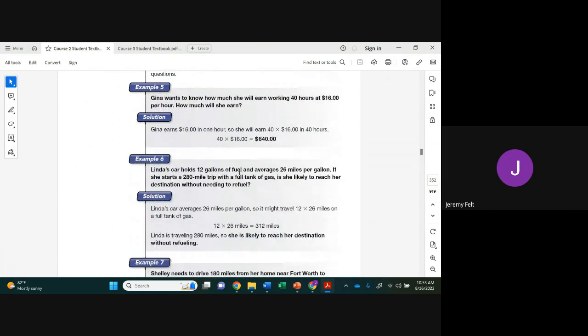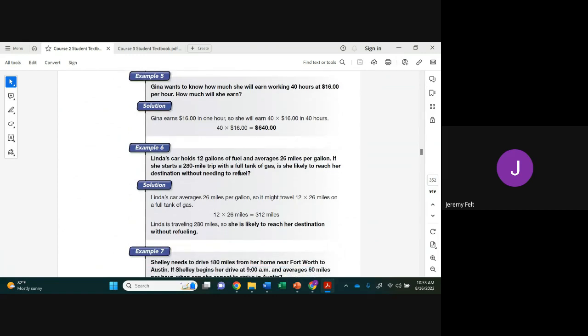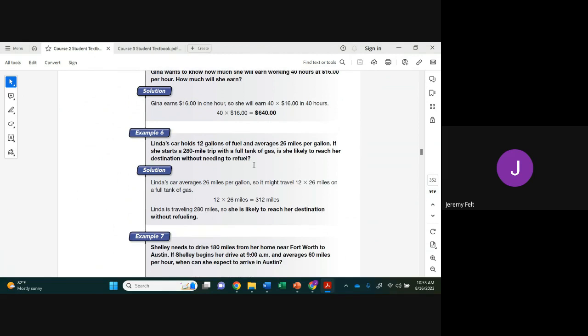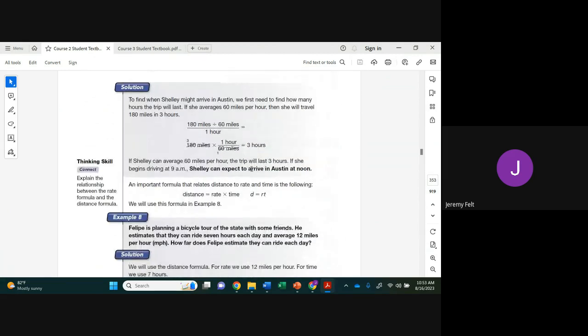We'll also work with unit rates and converting. If we're talking about miles per hour, we want to know feet per second or something like that. We'll work on how to do that down the road as well.